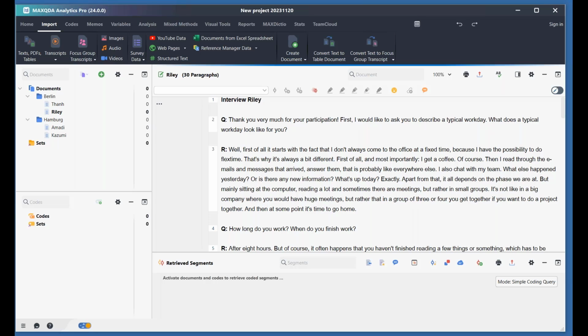I've had another question. Just to make sure I understand, Heba is asking, if you import a video in a project, does it take extra space on your PC, or it just links to it from its original file? Very good question, Heba. It does in fact take extra space because it will put it into the file called MAXQDA externals, which you want to have on your hard drive.